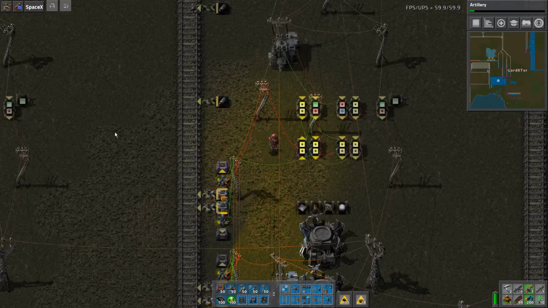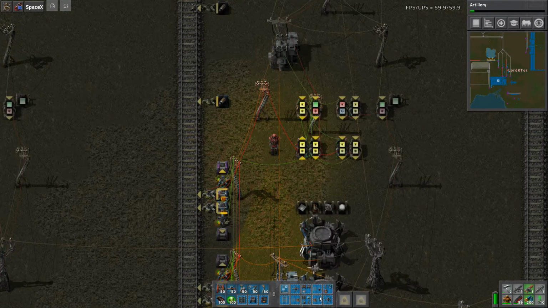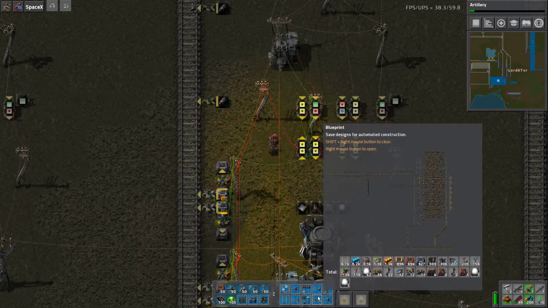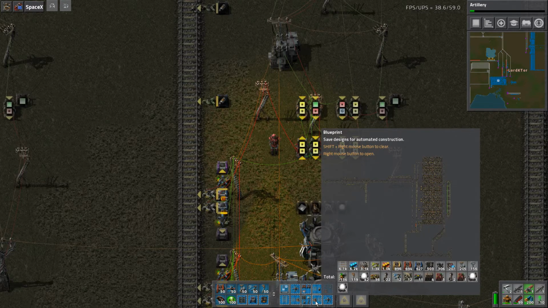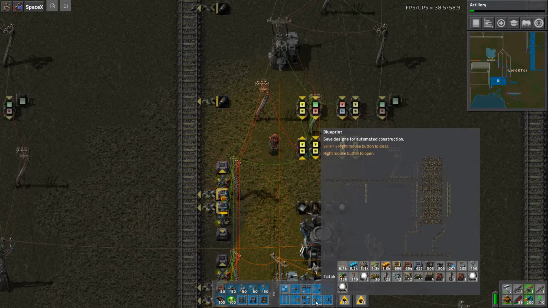Now, we are in the process of trying to roll out this little blueprint a couple of times, and the volume of resources required for it is so immense. I don't actually know why it's 503 furnaces, but never mind. It's so immense that I think my supply train will choke.